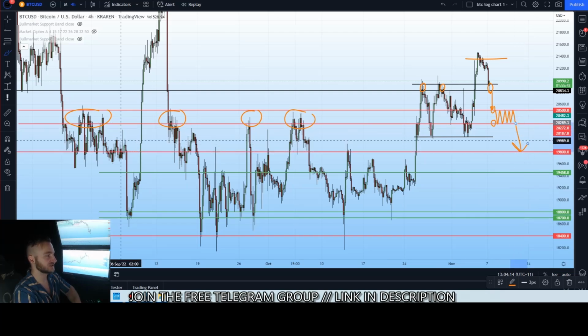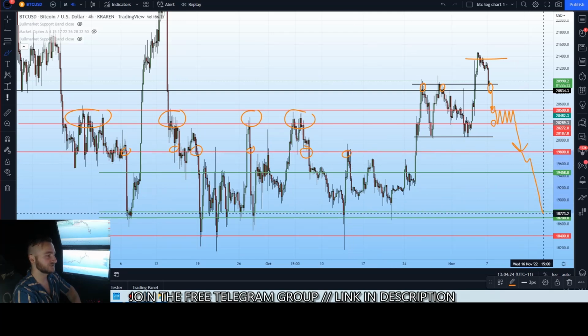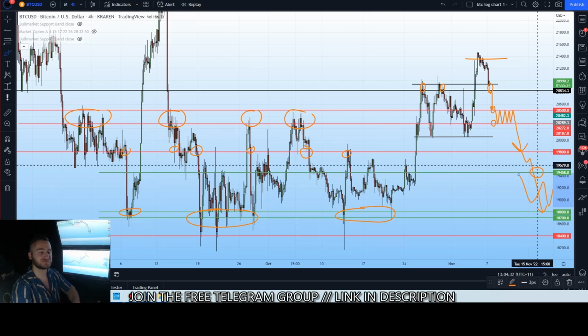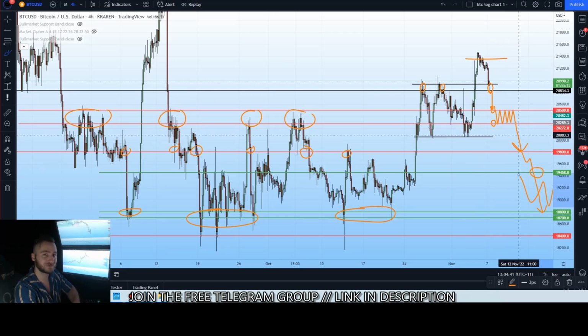And as you have seen in the charts before this, every time we retest 19,800 from the top side, guys, we do actually end up coming back down within the range between 18,700, okay, and this upper range, 19,500. So this range over here. So it is not looking amazing for Bitcoin here if we do head any lower. I would like to say this is the area of which we do need to find support at.